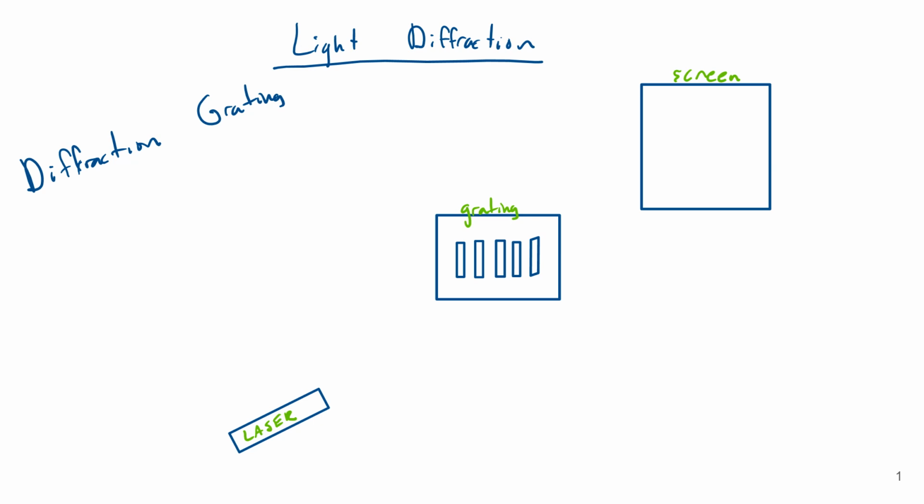We've talked about regular waves like water waves or sound waves diffracting, and since light is a wave, light is no different. So a diffraction grating is often like a small set of openings, something that we could shine a laser through. If we shined a laser through that diffraction grating on a screen, we would see that our laser diffracts. What we would see on the screen is tiny sections of brightness and dimness, and there would be pieces missing, because not only is the light diffracting through that grating, but there's interference from all the different openings after that diffraction.